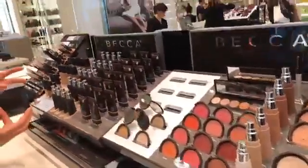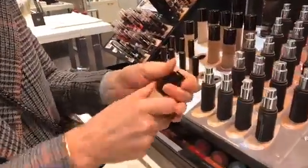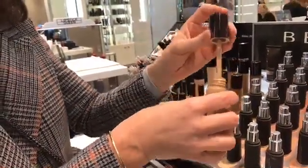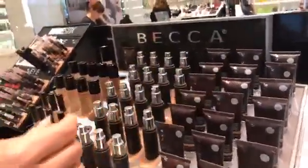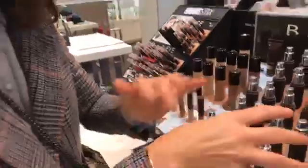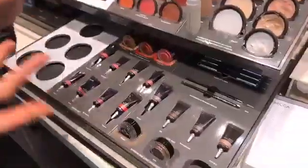I love them. And they have a foundation that I'm trying now, which I've been using for a little bit. The thing that's most irritating is it has a pipette, so you put it on in a weird way. This one is the Perfecting, Illuminated Perfector. The colour's too dark for me, but it rubs in well, and it doesn't leave much on your skin, so you don't feel you're covered in foundation. It's a very, very nice product, and they have 3 different ranges of foundation, and they're really good about skin.